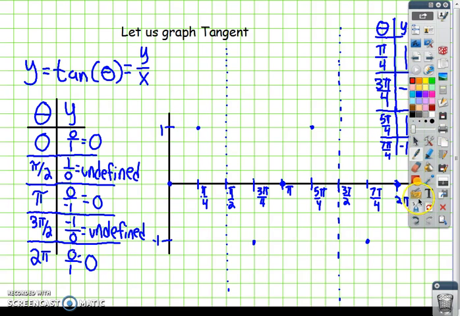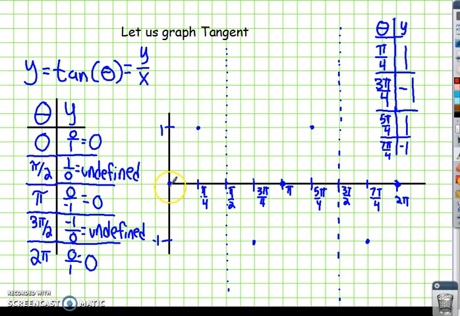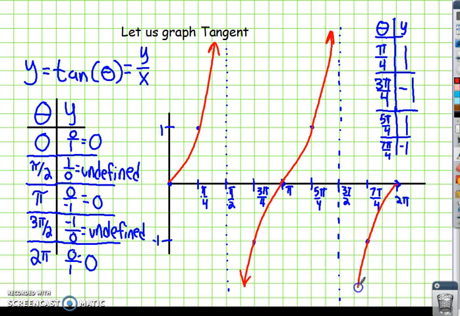I cannot cross the asymptotes. Remember, they are the MC Hammer of mathematics. So I go up here, catch my point. I go up like this, get close to my asymptote, and down like that. Now remember, I am drawing one 2 pi viewing window here. It kind of looks like that. Now, this would extend down this way, but I need to put another asymptote there. And this would extend up this way, but I have another asymptote at 5 pi over 2. It looks almost like a cubic function, which is very helpful.